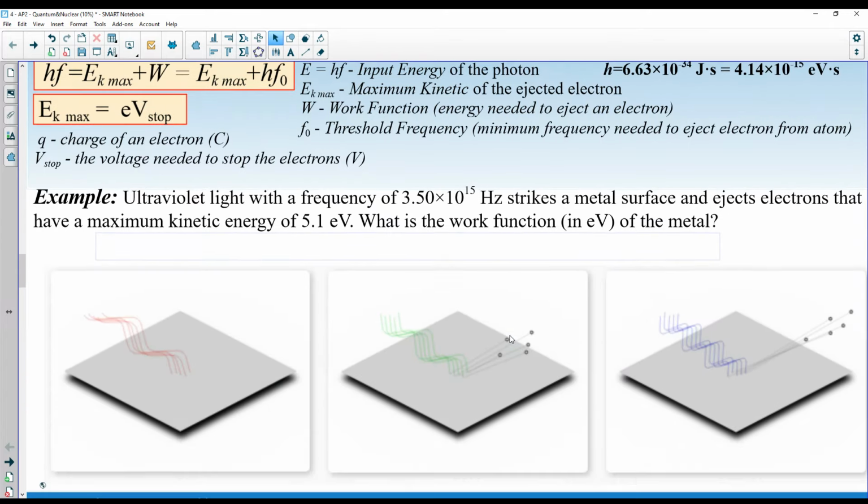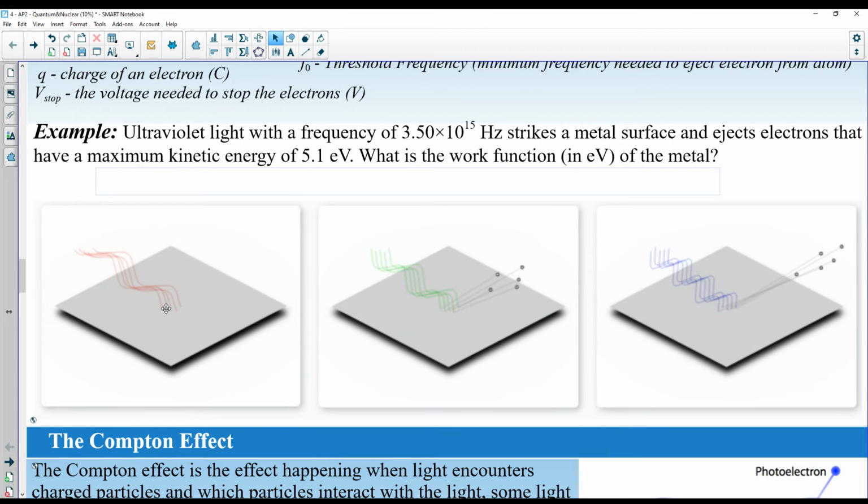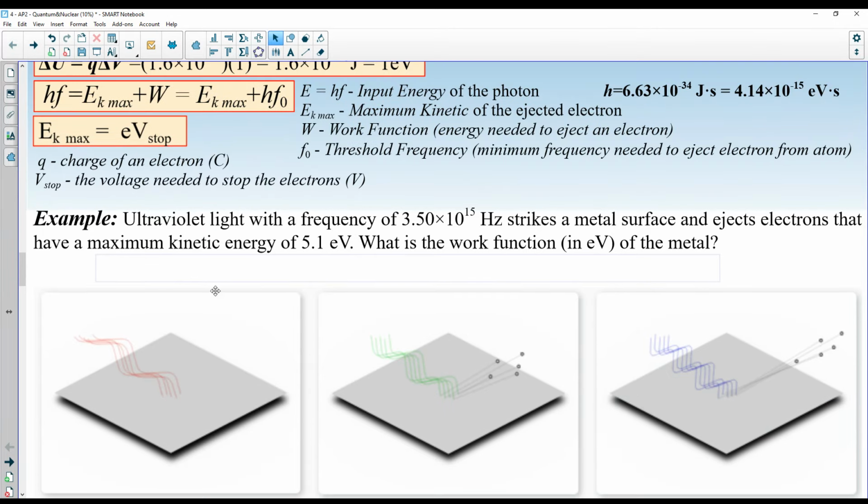And here is an example of how the different frequencies work. The red light has the lowest frequency, and the violet light has higher frequency. So the higher frequency has more energy. If you see right here, higher frequency will give a photon more energy. If you have lower frequency coming and bombarding the metal, nothing is happening. It doesn't matter how much intensity you have, how strong or how many of the photons of lower energy are coming, none of them will be able to pull out the electron.